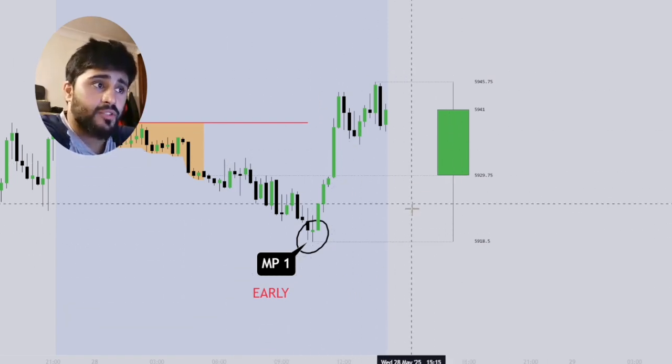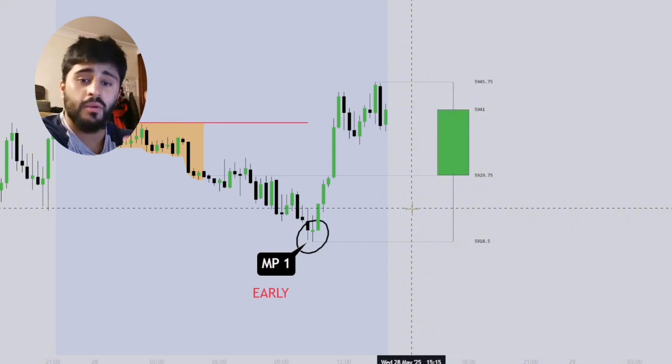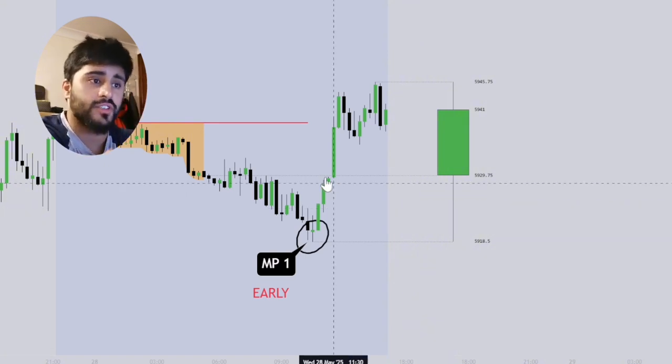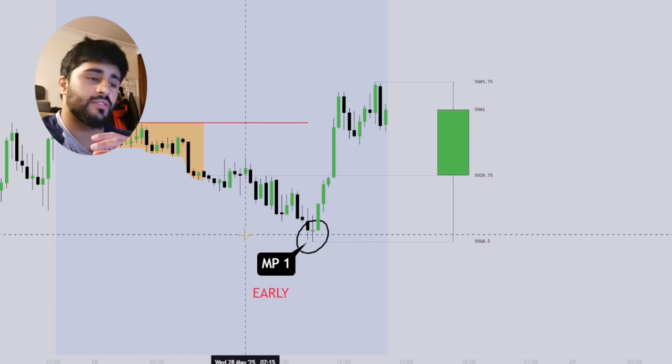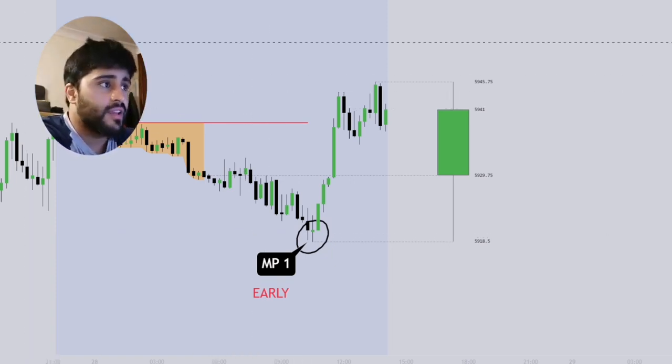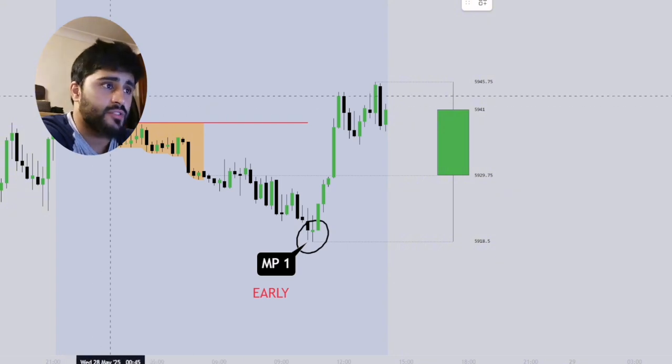Now that we've come up to the upside, we don't want to be selling blindly, right? We want to use the confirmations to our advantage, right? This is one massive confirmation I use. It's understanding liquidity in terms of manipulation. That's the first thing. Now, the second thing to understand, and I've spoken about this in previous videos, right?